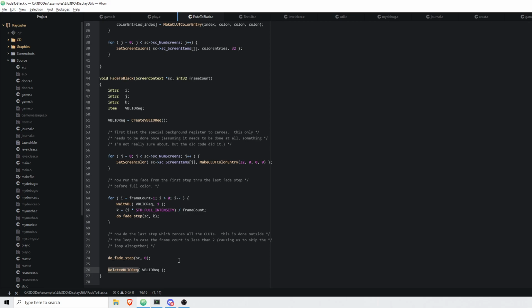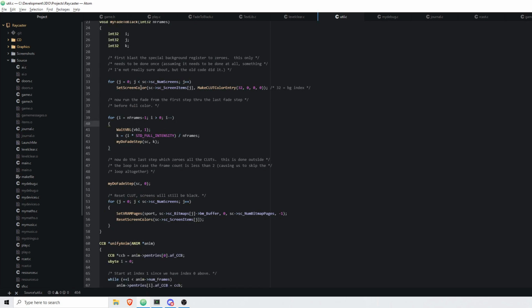And I don't want a fade in transition. So after I fade to black, when I show the screen next, I'm just showing the full frame. I'm not doing any kind of fade back in. So for me, it just made sense to copy this and modify it a little bit. So I did that.